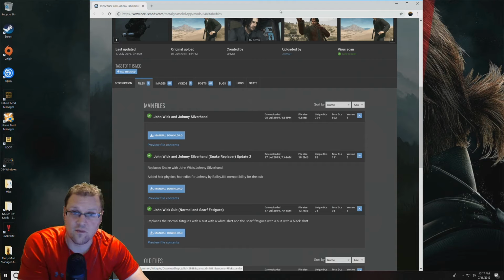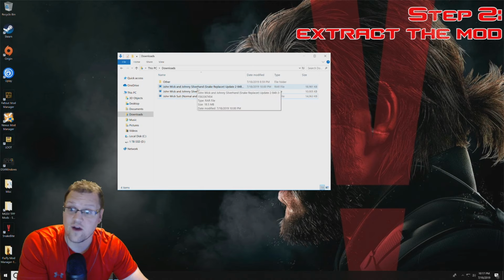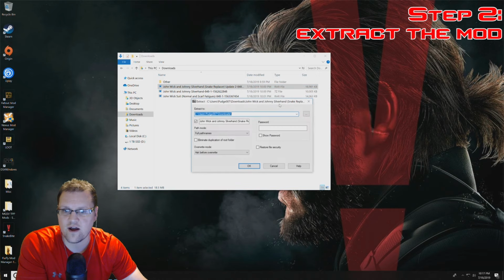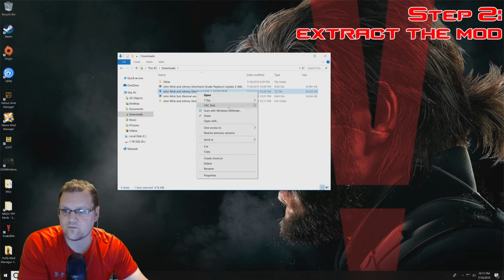After downloading the mods, the next thing that you're going to want to do is to go to your downloads folder. And then, as you see, here's the downloads folder that I have. And then the next step is to extract the files. So I'm just going to right-click, and I'm using a program called 7-Zip. So right-click, I'm going to extract files. I'm just going to do that within here on this downloads folder. And I'm going to do that for each of these.